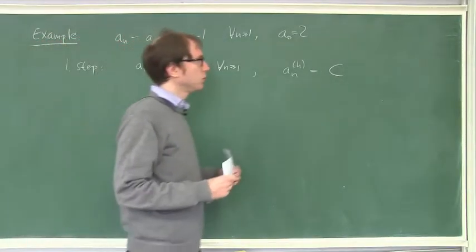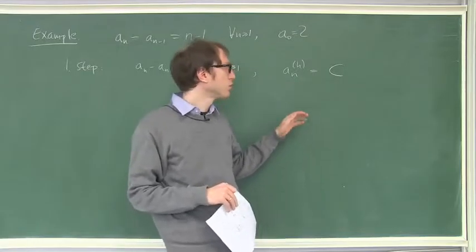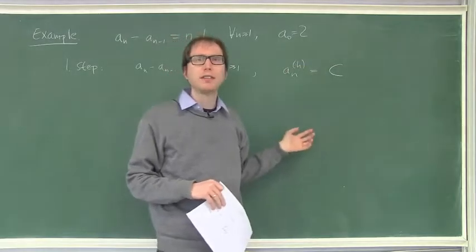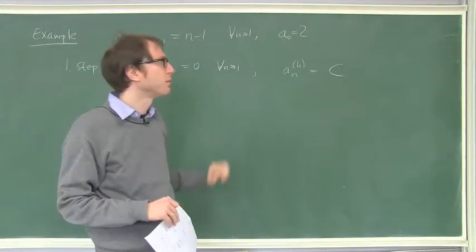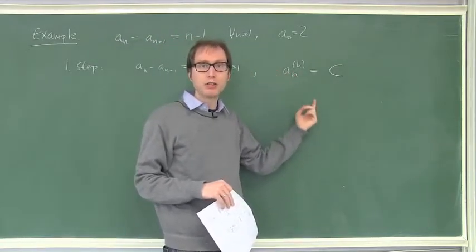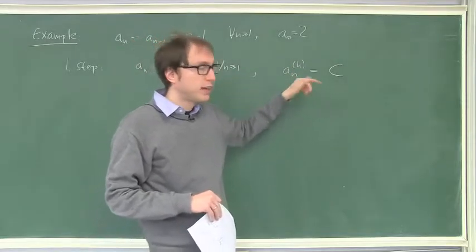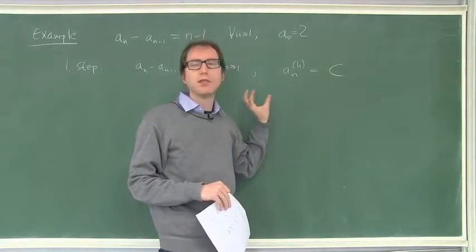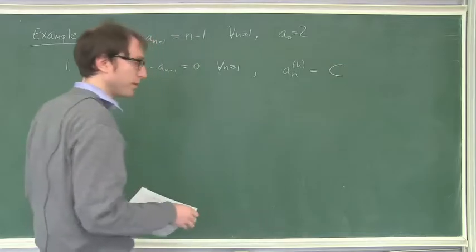Okay, now the important thing is do not plug in the initial conditions yet. Don't try to specify this constant right here. Even in some cases, it actually doesn't matter, as in this, I know, quite stupid example. In most cases, it will matter. It will be wrong if you already now try to plug in a_0 here and try to fix that constant. Don't do it. Wait for the very, very last moment. That's a typical mistake on the exam.